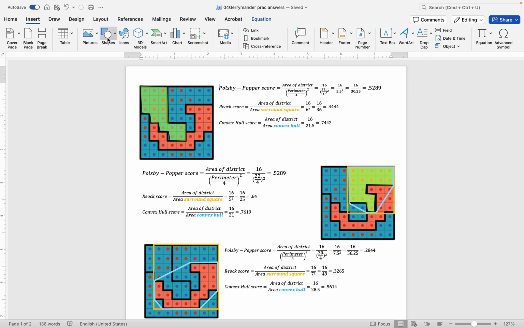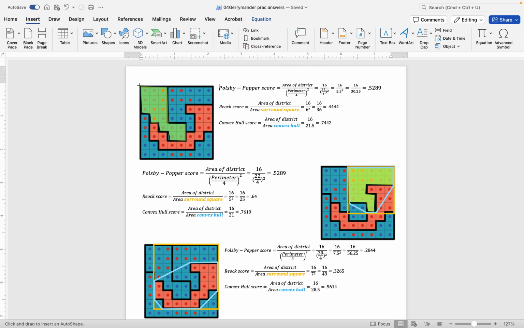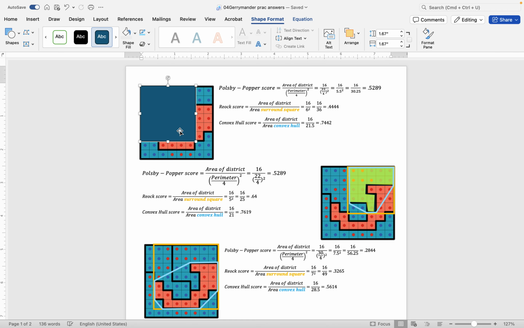I'm just going to insert a square so you can see it. And if you're doing the draw menu, by the way, on Word, if you hold down the shift bar, it will keep it square for you. And notice by the time we cover this, this is the square we need.